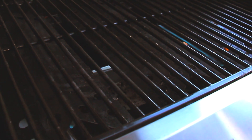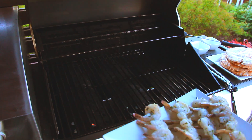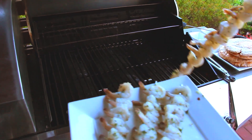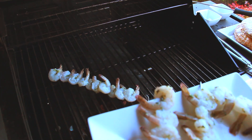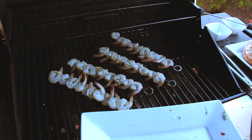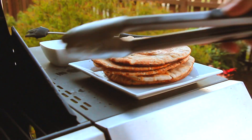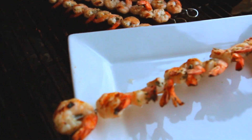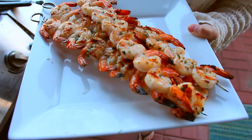I'm going to preheat my grill with the flames up to high and close the lid so the grill gets really nice and hot, which will give the prawns a nicely grilled and slightly charred exterior. When I cook the prawns I'll leave the lid open to get maximum contact from the flames without steaming them. If you have a really powerful barbecue, turn the heat down a little so you don't end up with charcoal prawns. When you add the pita to the grill, monitor it closely and keep it off a direct flame so it doesn't burn. The prawns are finished when they're no longer transparent — they'll look opaque all the way through and turn a bright orangey-pink color.